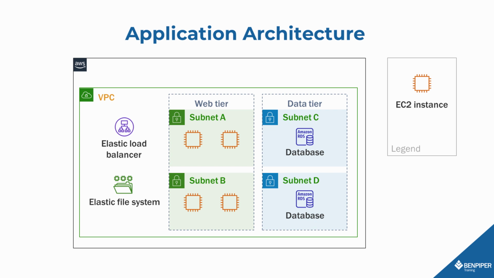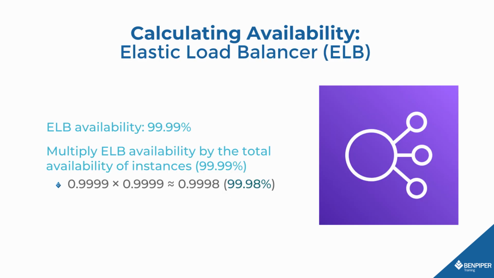This is the same way that traditional load balancers work, but an ELB is elastic, as the name suggests, so it scales automatically to accommodate traffic spikes. This means that one ELB is all you need. Now, AWS puts the availability of an elastic load balancer at 4 nines, 99.99%. In this case, the ELB becomes what is called a hard dependency for the application. If the ELB goes down, then our application becomes unavailable. So we need to factor in the ELB's availability into the equation.